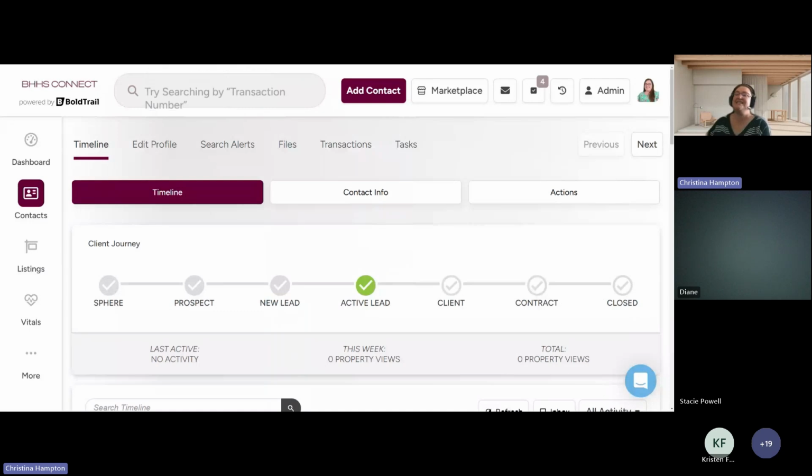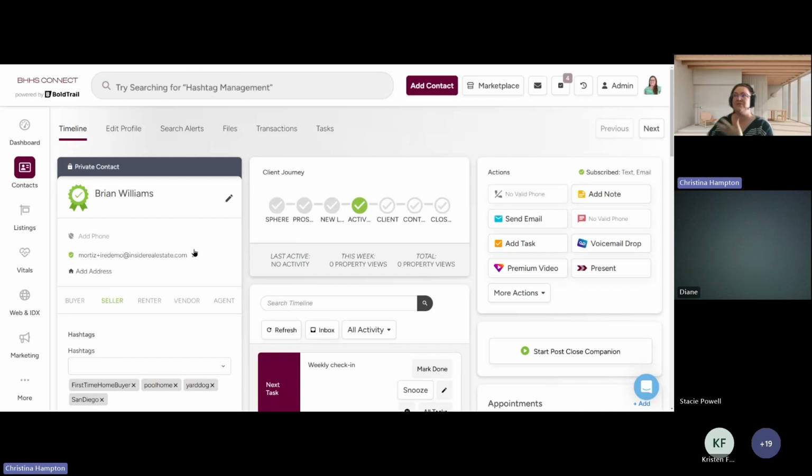So that's status. That is the number one way to categorize our leads and our contacts. Our second way is my deal type, which you heard me lightly mention, right? So are they going to be a buyer when they become a client? Are they going to sell their home with me? Are they renting, right? And that is also going to tailor my follow-up system, my smart campaign, right? I'm going to talk to my active leads who are buyers differently than my active leads who are sellers. They're going to have different questions for me and they're going to have different needs.